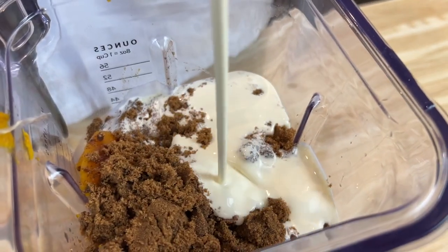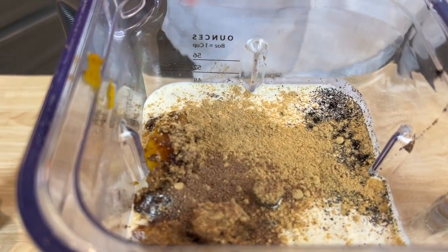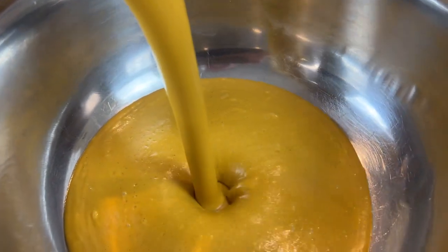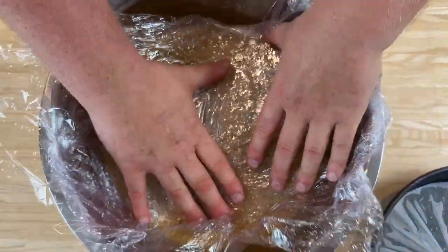Double cream, one scraped vanilla pod. Then we're just gonna bolster up the spice. So you want ginger, nutmeg, cinnamon, and clove. We're just gonna give this a blend, and we just get that poured out into a bowl. Just gonna bang a cling film cartouche over the top, and that can rest up in the fridge while we're lining and baking the tart.